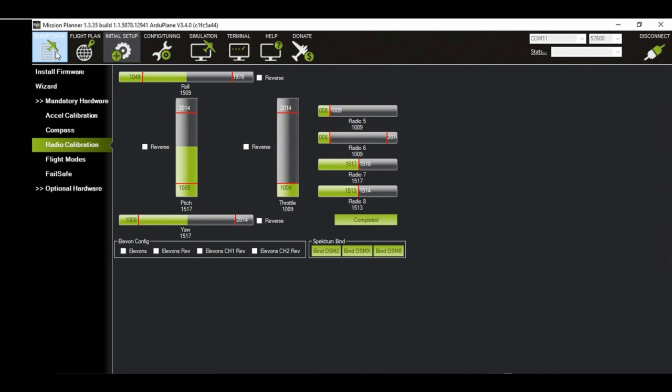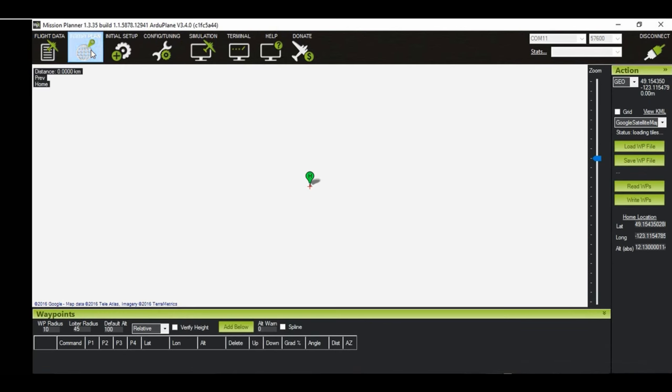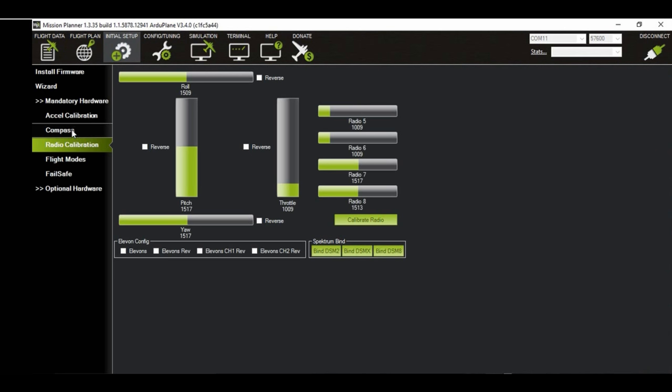It's a good idea to put it into stabilize mode and check to see that the surfaces are responding in the correct manner when you raise and lower the aircraft. Goes up when the tail goes up, and so apparently the ailerons are going the wrong way. Okay, so when you get a surface that responds backwards, then you just press the reverse button here.